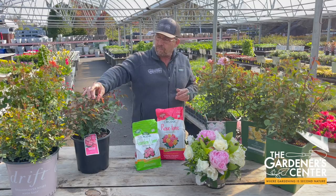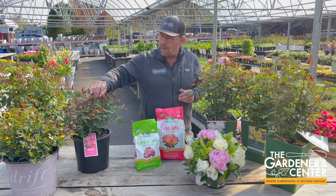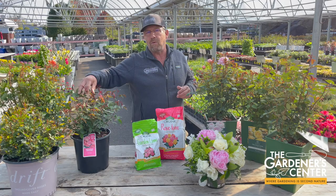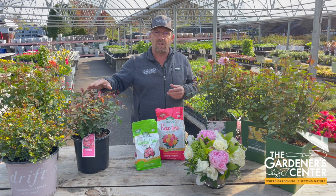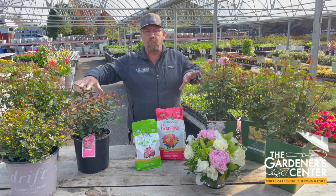The climbing roses are absolutely gorgeous. I only have a few different varieties that I really like a lot. This one is called Zephyrine Drouhin — a very old French climbing rose. A couple of cool things about this one: number one, it doesn't have any thorns, which is really nice in a rose. And number two, because of this particular rose's parentage, unlike most other roses, it will tolerate quite a bit of shade. Most roses want eight hours of sun, but this one would be fine with filtered sun throughout the day or even only a couple hours of direct sun in the morning. So Zephyrine Drouhin climbing rose — a great one for a shady spot.